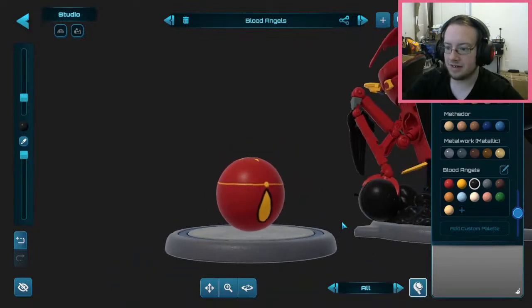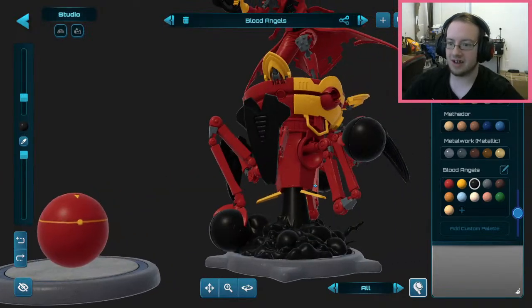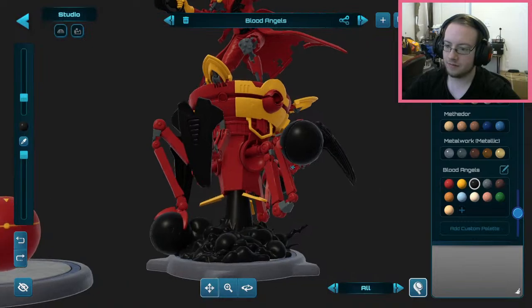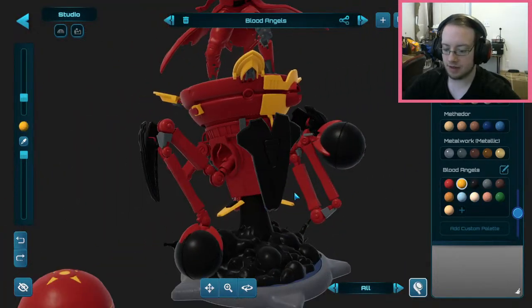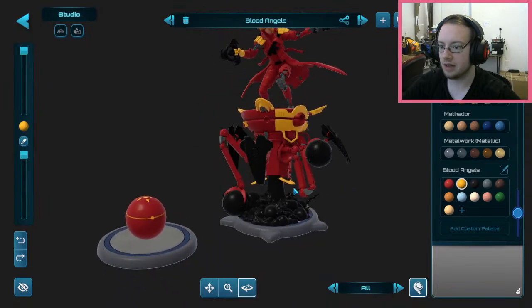Not bad. It's not great either. I look at that and I'm like, nah, that looks bad. I don't want that. Let's see what we can get away with here. Can I get these to be yellow without freehand? Okay, good, I can. I definitely want some yellow in there.